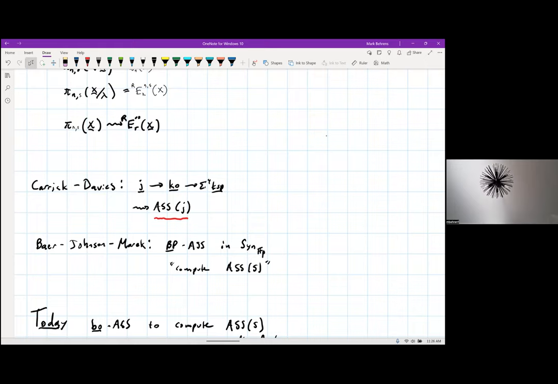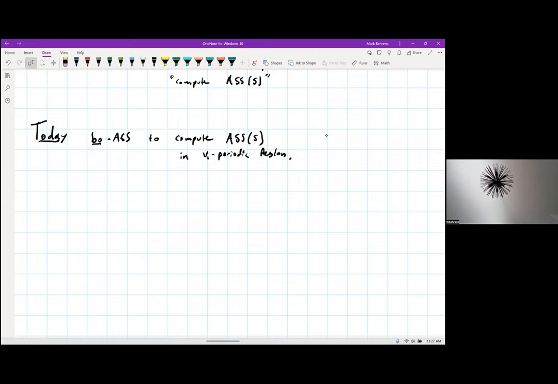And then we also see in the very recent paper of Burklund, Hahn, Senger, or others, where they study, they're working in the category of F_p synthetic spectra, but then they run the Adams spectral sequence based on the synthetic analog of BP. So this underlined BP is an element of the F_p synthetic category. And so then they're computing the Adams spectral sequence based on that in this category. So it's like they're computing the mod p Adams spectral sequence of the sphere using the F_p synthetic Adams-Novikov spectral sequence.